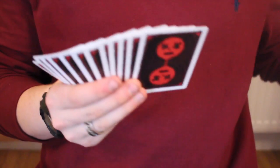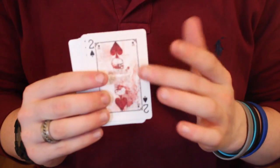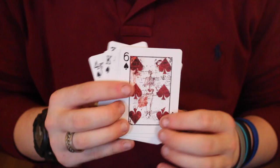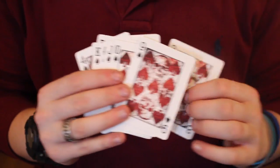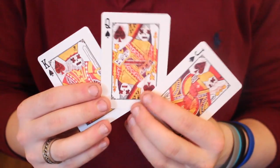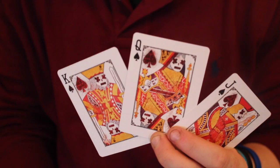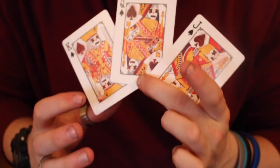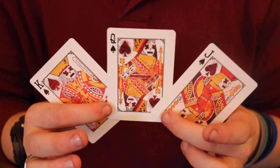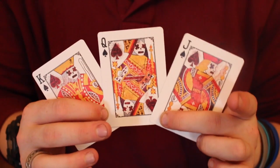Moving on to the rest of the pips — with the spades you get a red colour with skulls in the background, and the gothic detail with skulls and writing continues the whole way through. Even with the royalty — the Jack, Queen, and King — their faces are covered with crosses and their mouths are stitched up. The red shadow over them makes for a very cool effect. It's a fairly standard deck structure but they've customised it nicely.